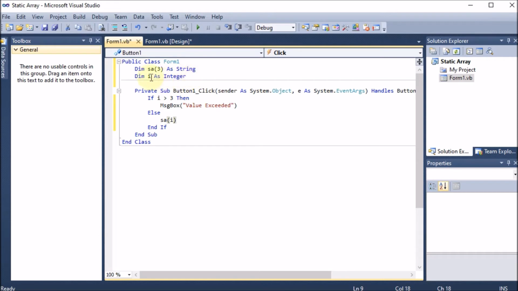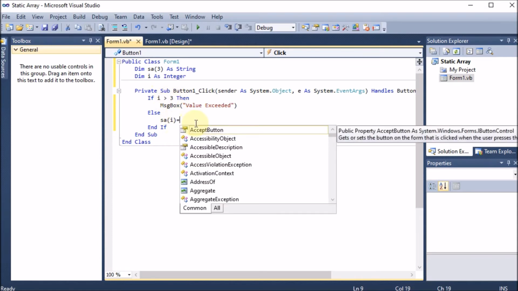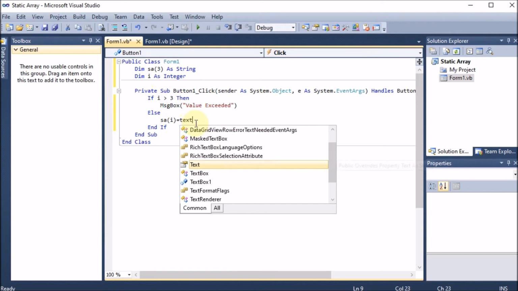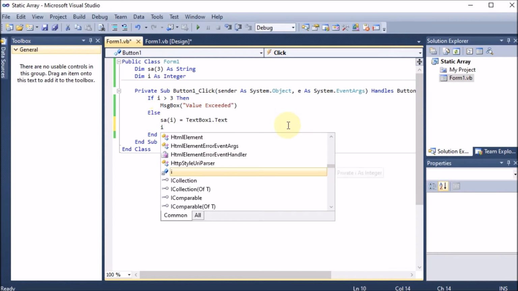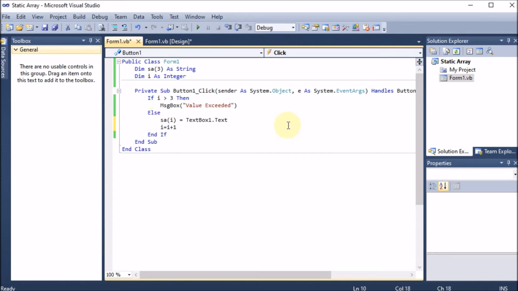So whenever we declare any variable, it is starting with 0. So SA(I) means SA(0), it is not greater than 3. So here we are using = TextBox1.Text. So from text box 1 we are taking the values and storing them here. Then after taking the first number, we are just incrementing, I = I + 1. So here the I is incremented.